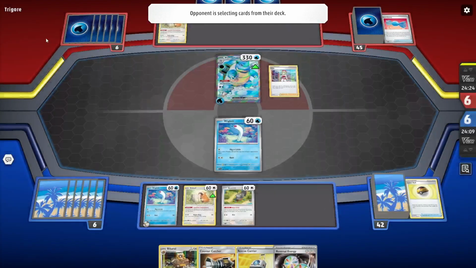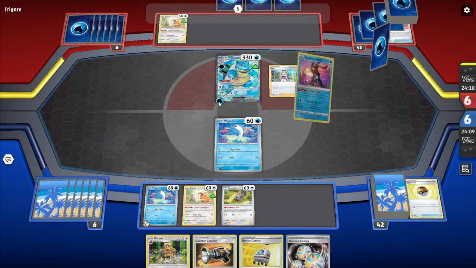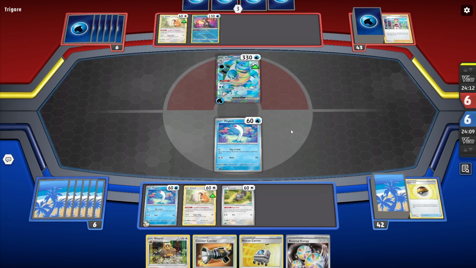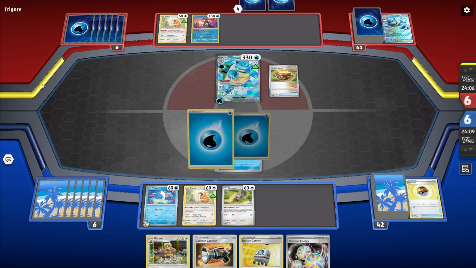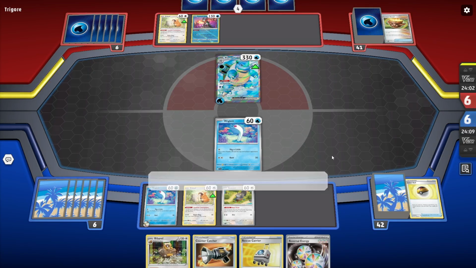Retreat cost is 3, which could be good if I can stall things out. So Irida, what are they grabbing? Raihan Ninja. All right, Raihan Ninja is bad for me. I don't play Manaphy, but they need to attach to Blastoise this turn, right? And I should be able to mill. I can counter up the Bidoof, Counter Catcher Bidoof with what I have here.